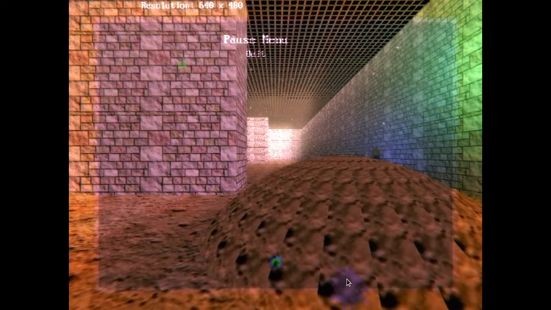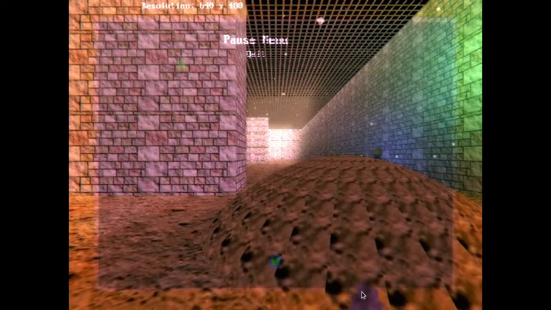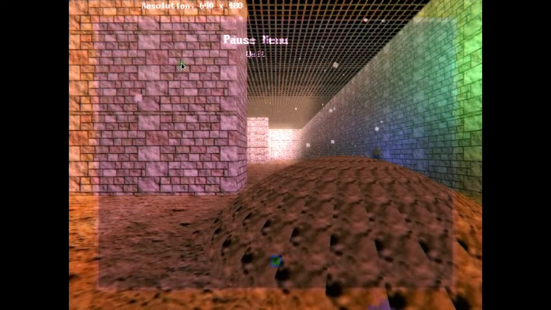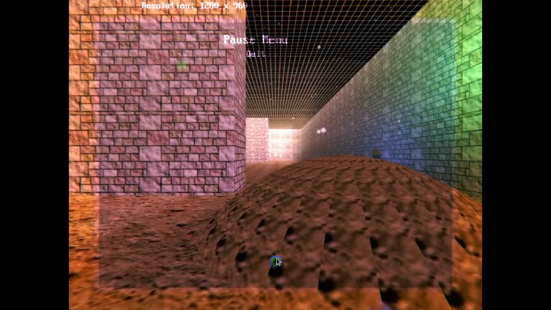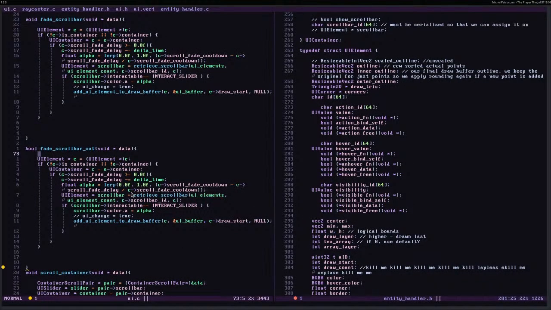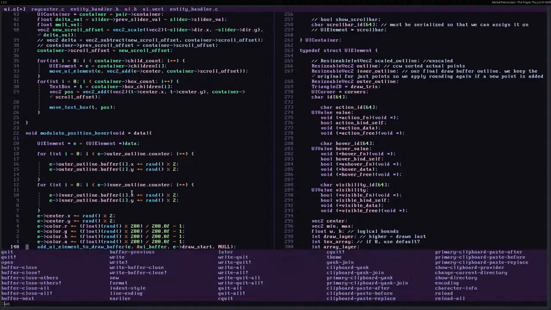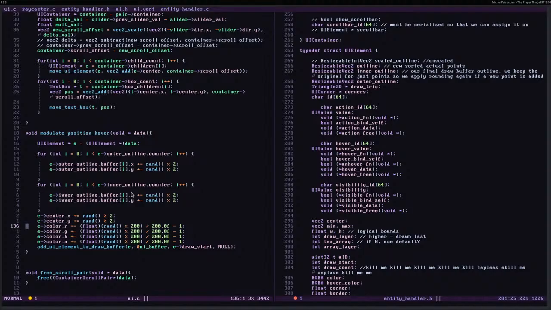The reason why it's flickering like that is, I think, because we are constantly unhovering it. I wonder why it's only going in a positive direction.